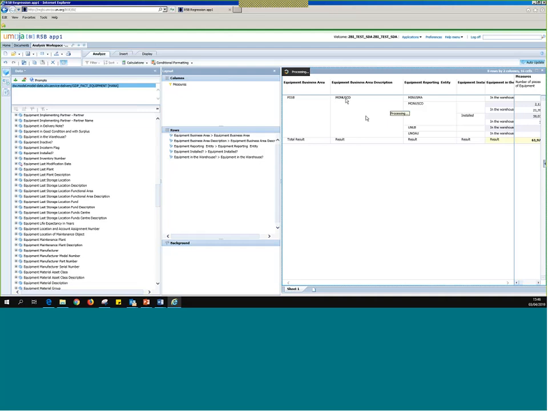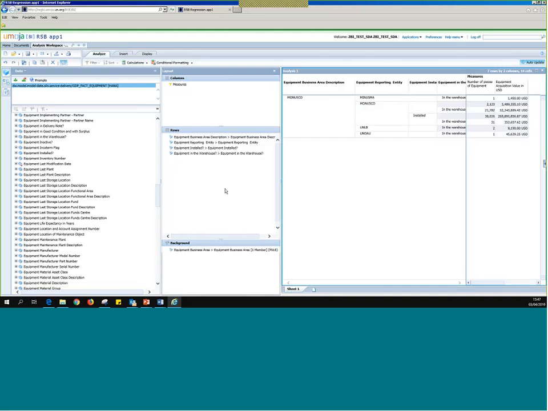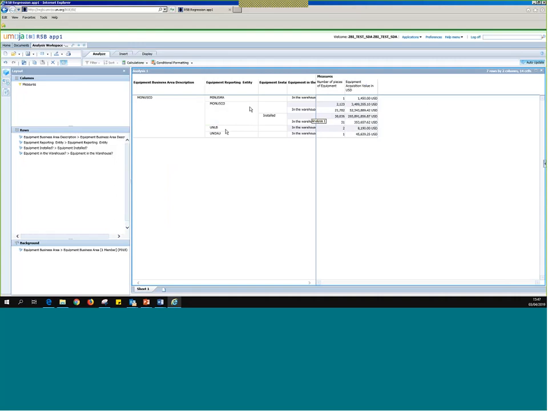With these actions, what you're doing is just a bit of cleaning up the layout and the information that you can see so you can read better. Another item will be to minimize one of these columns, so the whole report widens up. So let me wait until this thing is processed. But I just wanted to show what happens when one of these items goes into the background. You see that equipment business area is in the background, so it's taken into account in terms of reporting and data, but it's not shown here in the report. So let me minimize this left panel data so I can widen up the report.